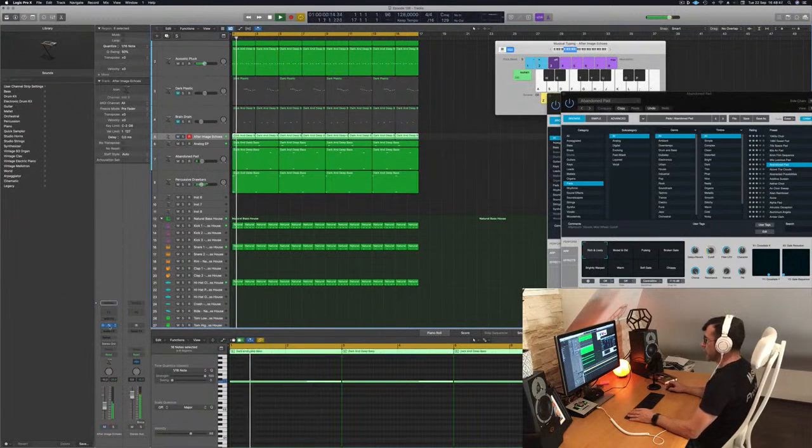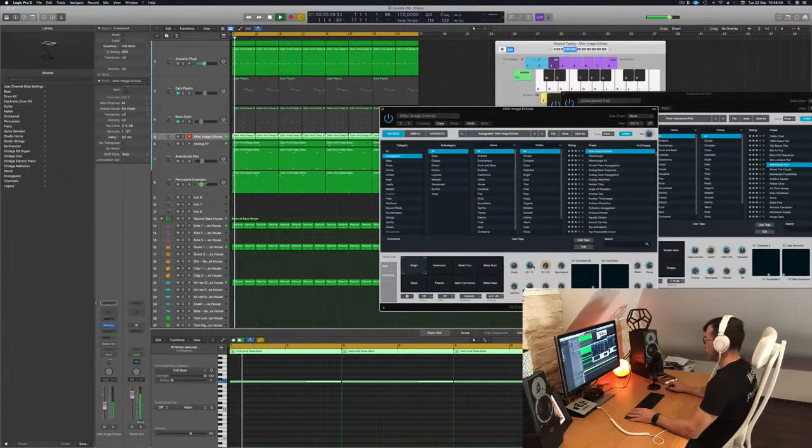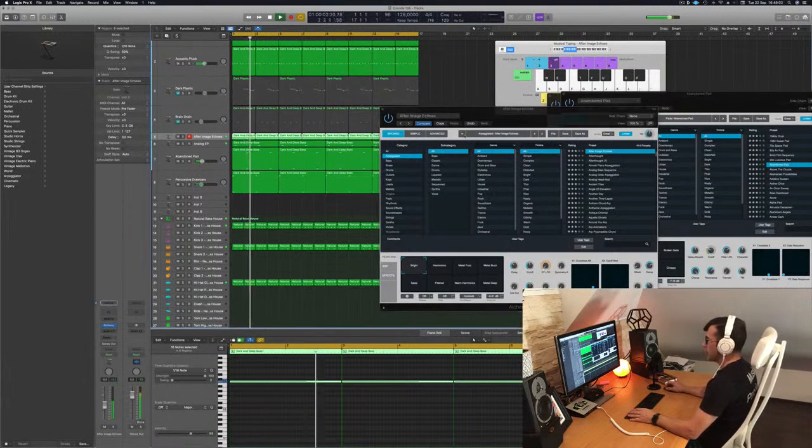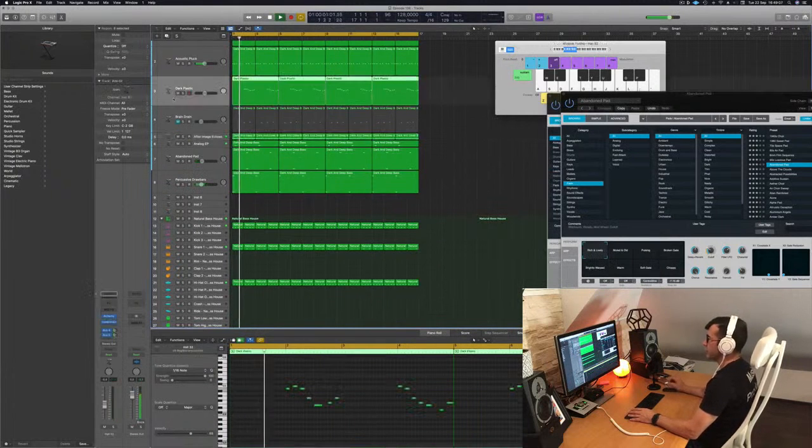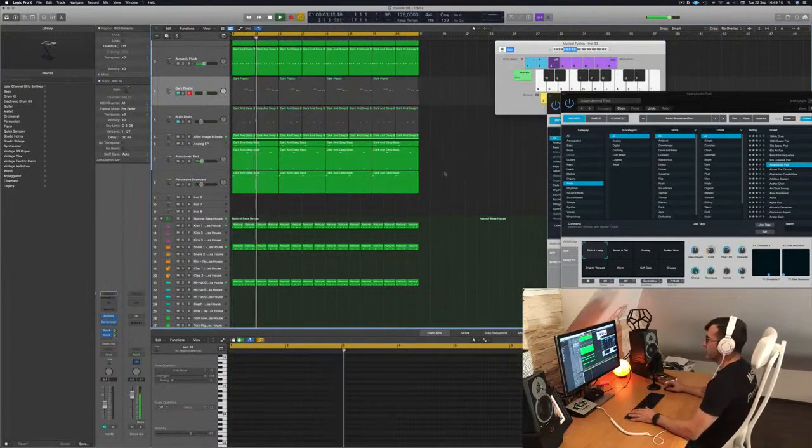So the ARP is cool, however, I'm gonna put it really in the back, add the resonance a little bit. Still there, not so present. Let's listen to the... It's a bit, I wouldn't say cheesy, but it's melodic, you know, it's happy.